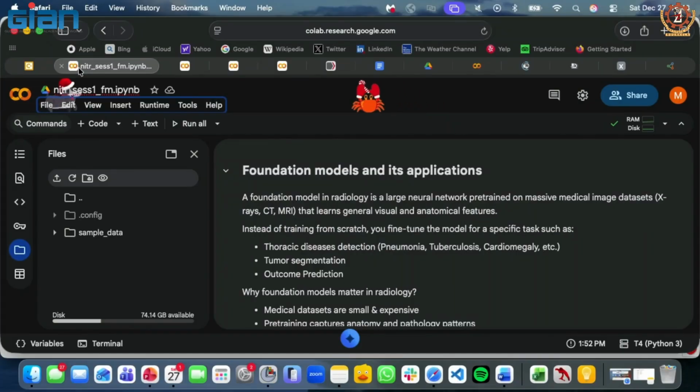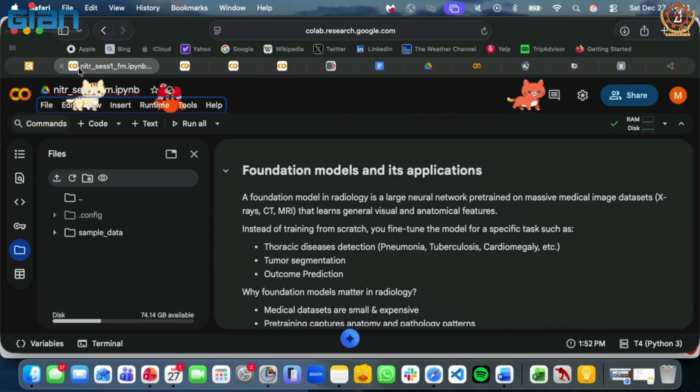Okay, so foundation models. Has anyone heard the term foundation models? I don't know if you guys use LinkedIn or not. If you open LinkedIn and follow some groups, all or most of the papers are on designing foundation models, fine-tuning foundation models, training foundation models, blah blah blah.